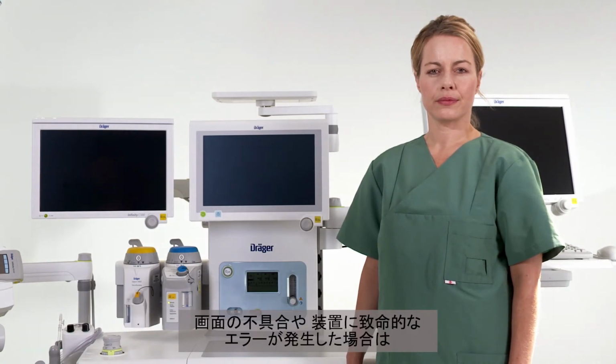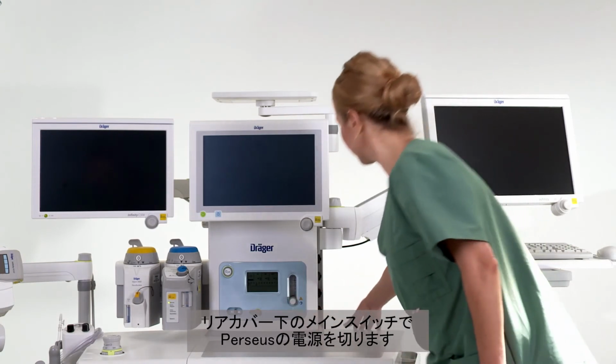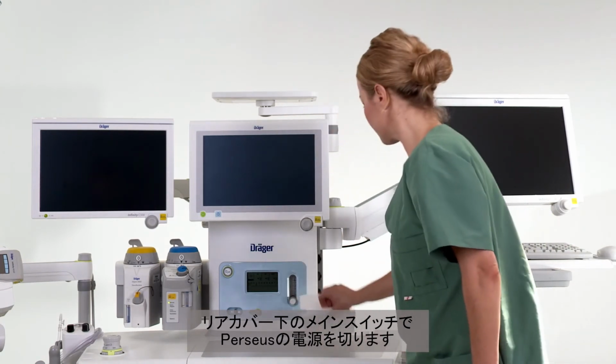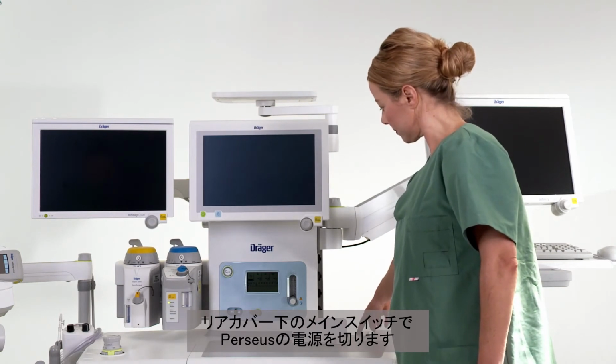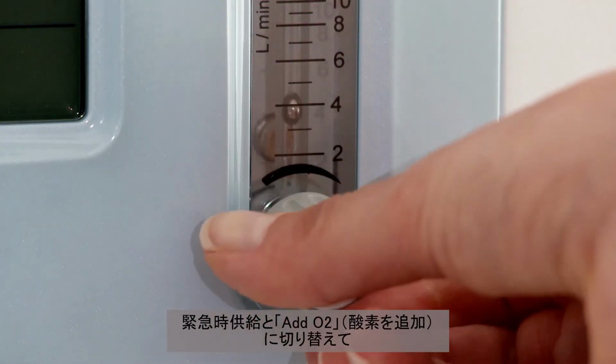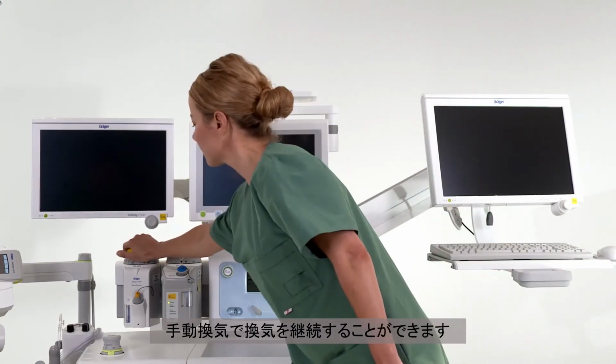In case of a screen failure or a fatal device error, you can turn off the Perseus using the main switch underneath the rear cover. You can switch to emergency delivery and the Add O2 mode to continue operation in manual ventilation mode.